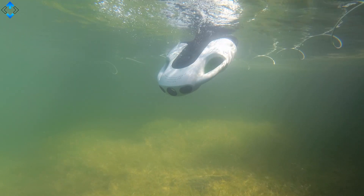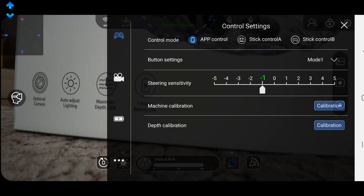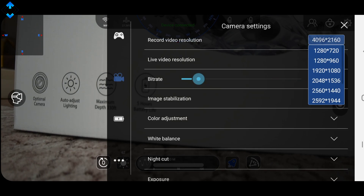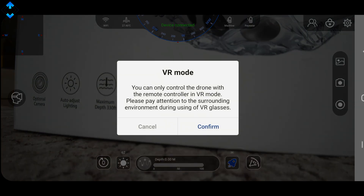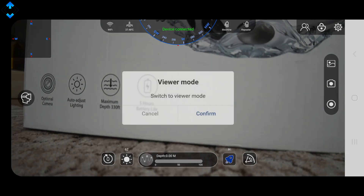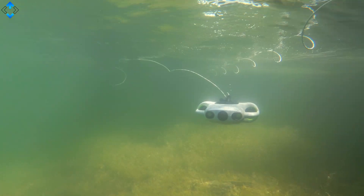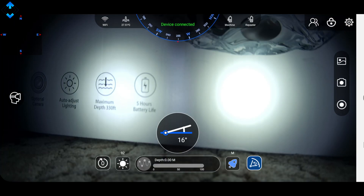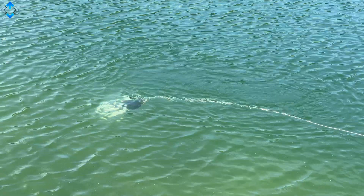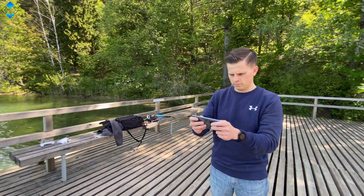You can also control the speed and adjust the tilt up to 45 degrees. The settings menu allows you to adjust steering sensitivity, select from different control modes, and adjust quite a few camera settings. There is also a VR mode which lets you see the view using VR goggles. The viewer mode allows one user to be a spectator on their smartphone while another user controls the drone. The application also lets you share photos and videos directly to social media, and you can live stream your videos — the integrated VPN on the repeater ensures the best speed for smooth and clear footage.